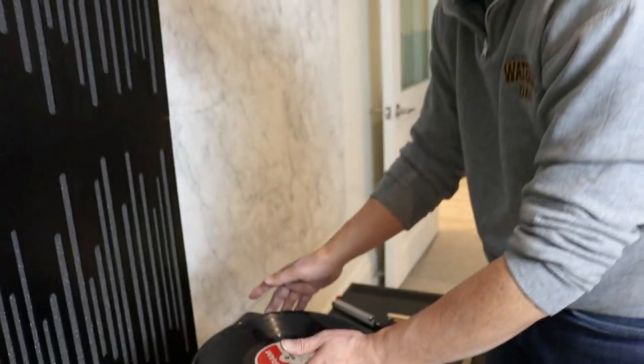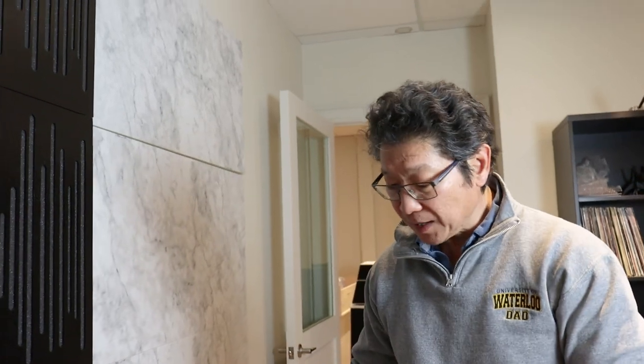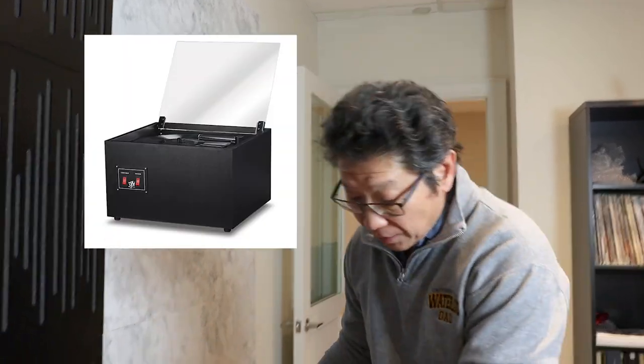One of the things I really like about record cleaning machines using vacuum is that it's very quick. We also recommend and sell ultrasonic record cleaning machines — those take a lot longer, but they do a very deep clean. If you're like me and you want to listen to something and you don't have the time to take five or ten minutes to clean a record or multiple records, this is a great solution. A number of companies make very good record cleaning machines — VPI is one of them. You can now add Okinoki to that list. What I really like about Okinoki — you might've heard just now the vacuum noise — although it sounds relatively loud compared to a typical record cleaning machine, it's much, much softer than what the other ones are.